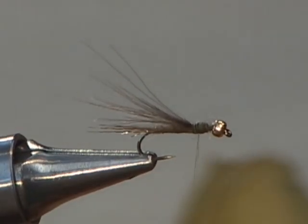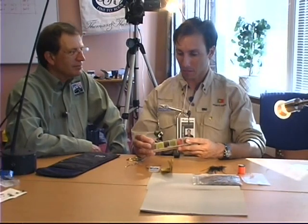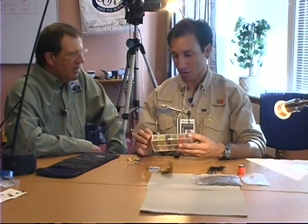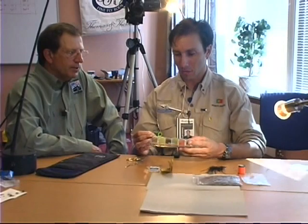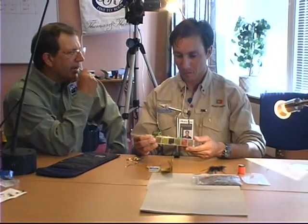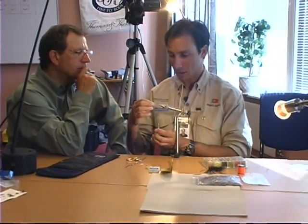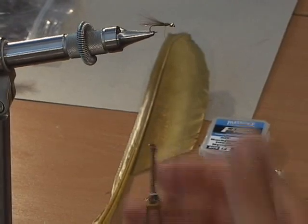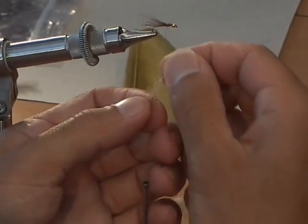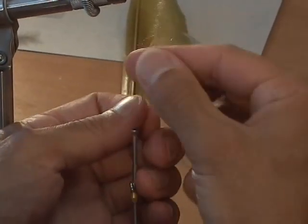Now we have the thorax to deal with. Now we use some SLF dubbing. I usually use olive or some damsel tan. You can use it in different flies, and you can use all other colors, but I use this. It's almost a light olive. We use a brownish olive a lot too, sometimes even a little gray. I use just a little bit of dubbing to make a small thorax, like this.